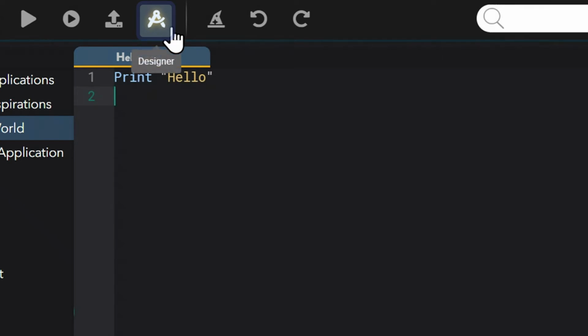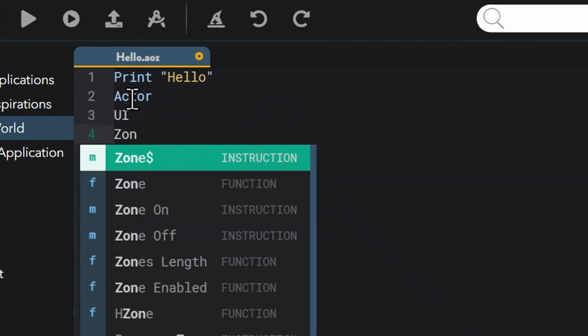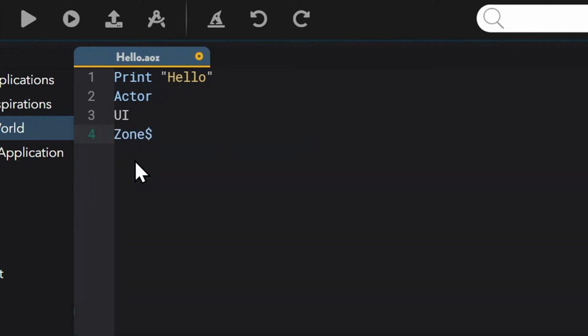Let me tell you what it does. Every game and app needs menus, tabs, buttons, images, animations, and you will have to program all of it from scratch. The good news is, it's also easy to create the user interface of your dreams with Aoz Studio. First, you might choose to use instructions such as Actor to manipulate images, UI to make interfaces, zone, etc. But with the Designer, you can do it even faster by manually drawing your layout, and the Designer will convert it into code automatically. Note that here I show you the first version of the Designer, which will evolve to include animations among other features.